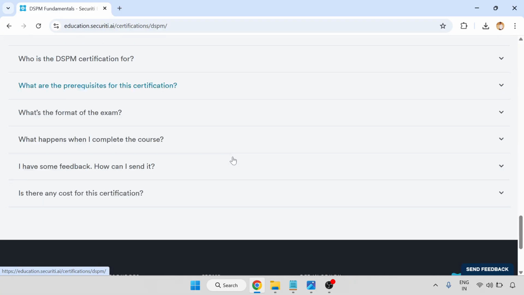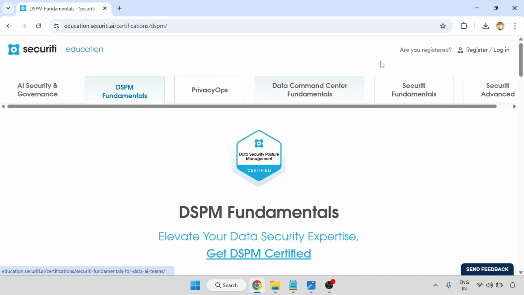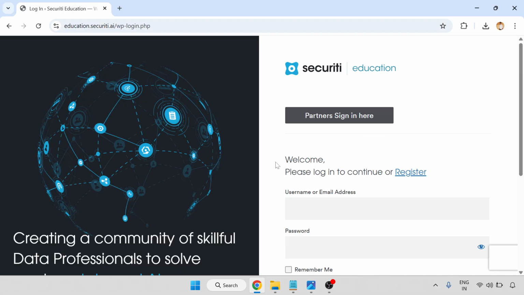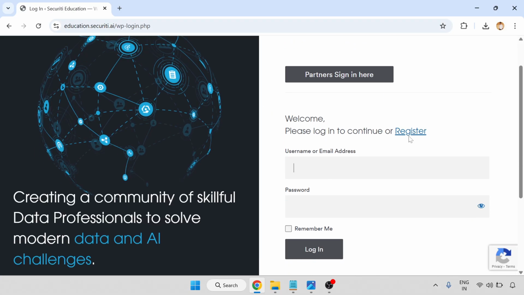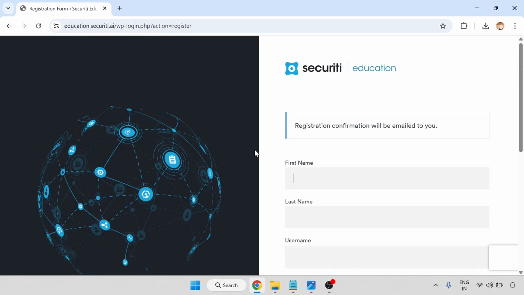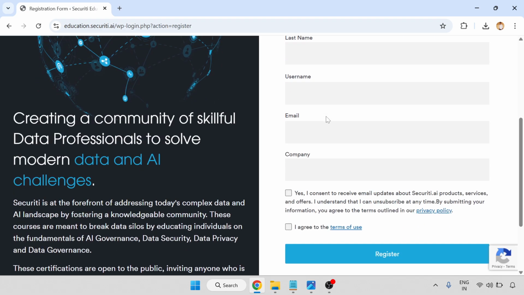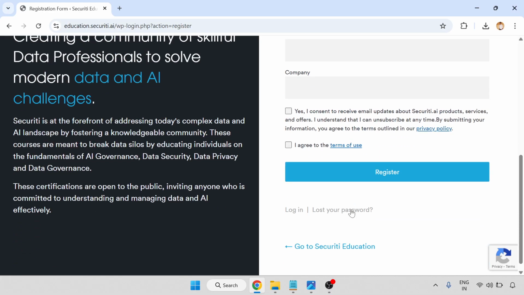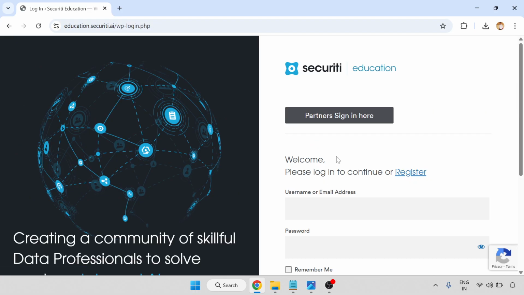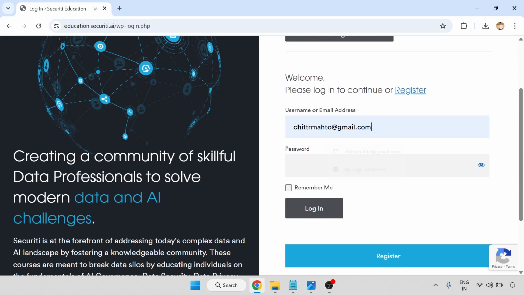Okay, so now we are going to log in and register. If you are a first-time user, then you have to register with these details, and if you have already registered, then log in with your details. So let me check with the login. I think I am already registered with this.